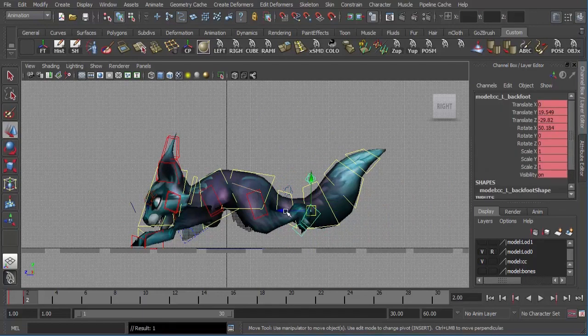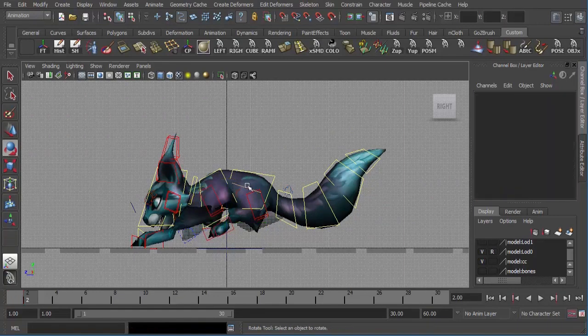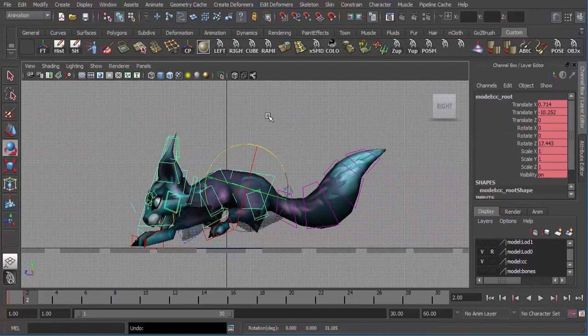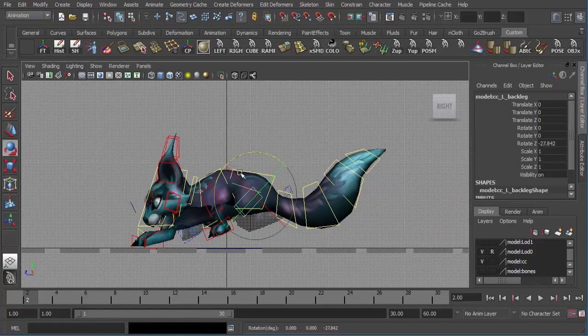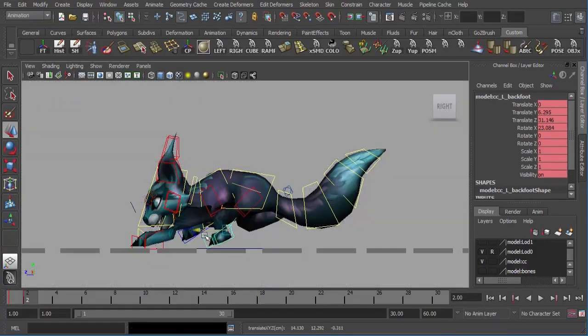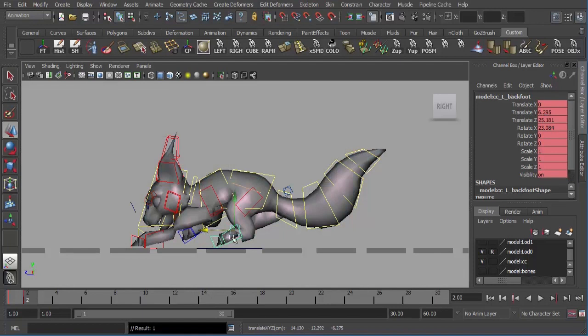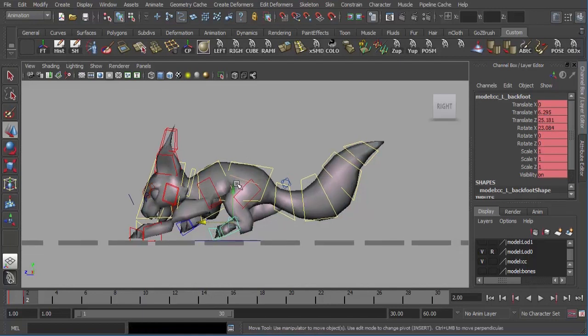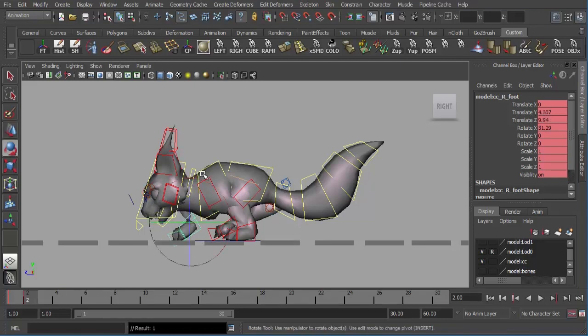So this is going right forward. Oops, wrong. Let me take off the grid. Okay, it's better to see. And I think that's better, right? So this is going forward, backwards. Don't worry if the mesh is getting one inside the other. Okay. And this is also going backwards, but not that much.